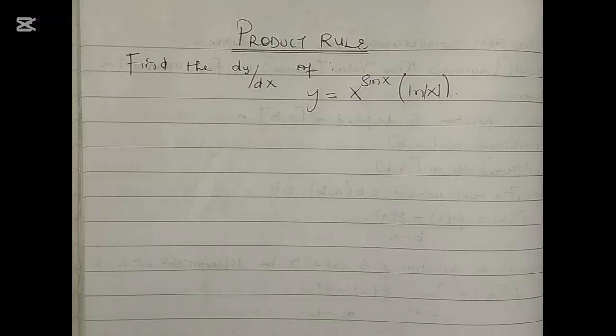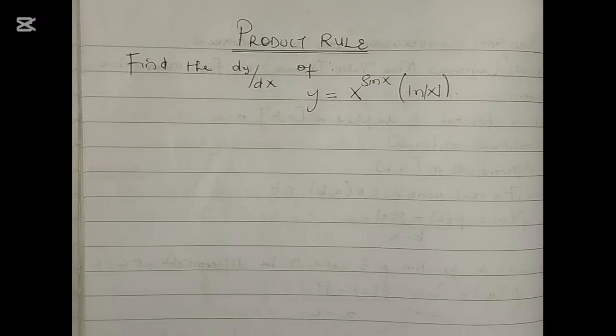Alright, welcome to this lesson, and we have to find the dy/dx of this function, x to the power of sin x multiplied by ln absolute value of x. We already know how to solve this kind of problem because in the last problem we solved the function x to the power of x, showing how to solve a variable to a variable problem instead of a variable to a constant problem. So now, how do we solve the issue of variable to a variable? All we had to do was take ln of both sides of the function and we're fine.